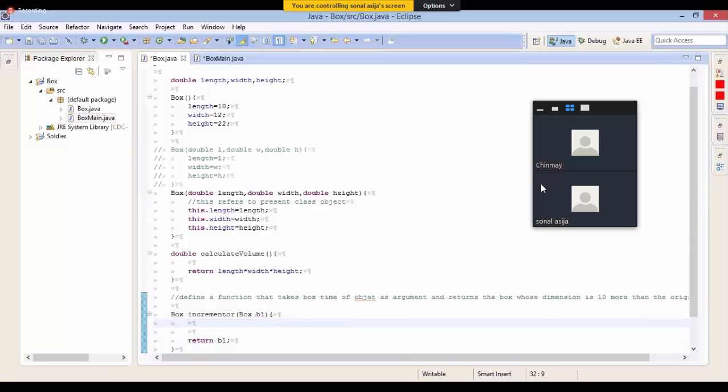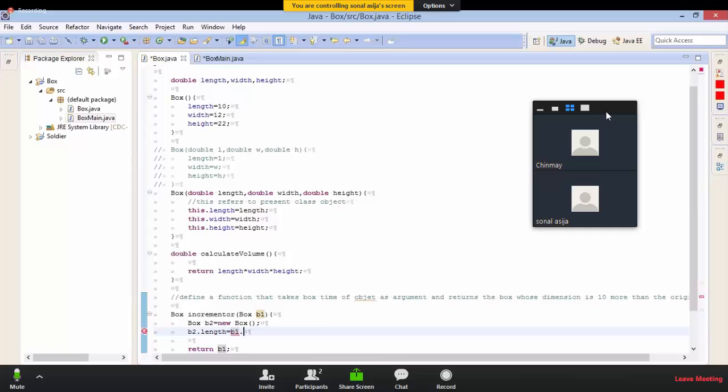So I have to create one object here like b2 equal to box, and now I have to initialize the dimension, b2.length equals b1.length plus 10, b2.width equals, and then you have to return b2 at the end.